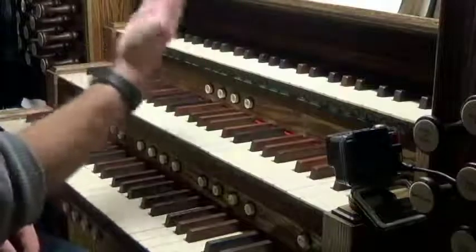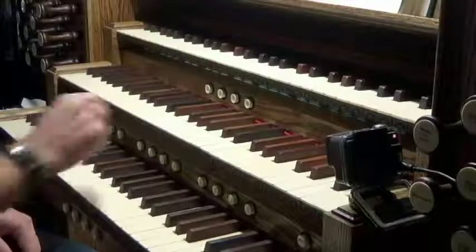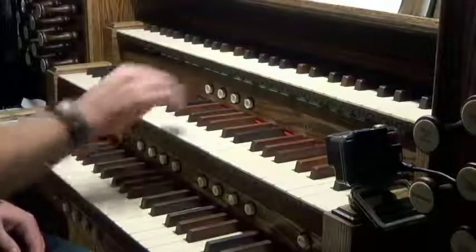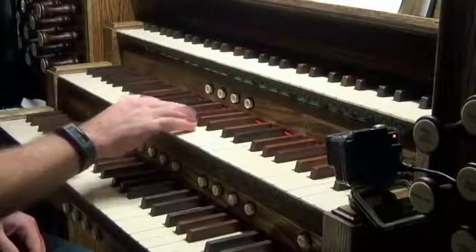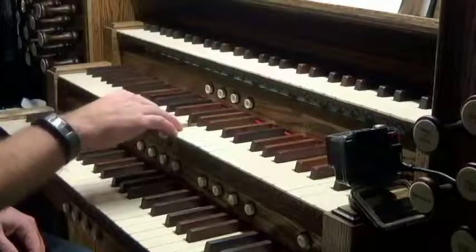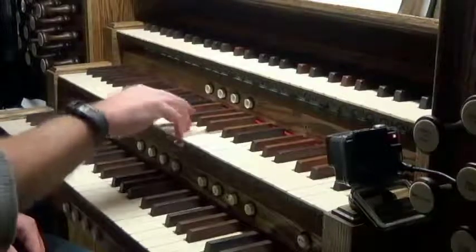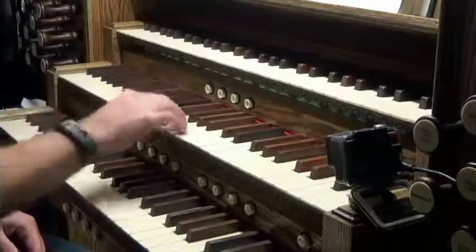Another thing you need is an in-out motion. If you notice, all five fingers are a different length. And the keys are lighter on the edge than they are on the inside. And I'll demonstrate that in a minute. So when you play the thumb, and then you play the index finger, you want to come out a little bit, because the index finger is a little bit longer. And the middle finger is a little bit longer, so you come out. The ring finger is a little bit shorter, so you can forward shift in. The pinky finger is shorter, so you forward shift in. Notice you didn't really use the fingers. It all came from the arm and the elbow.